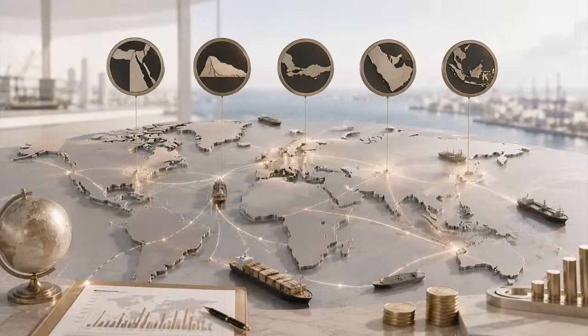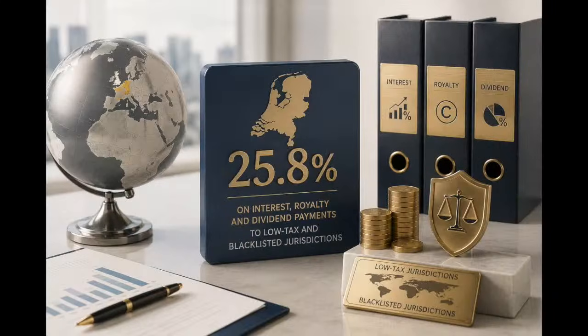Finally, the third is the choke points and specific routes. The Netherlands conditional withholding tax, applied since 2021 and extended to dividends from 2024, levies 25.8% on interest, royalty, and dividend payments to low tax and blacklisted jurisdictions. Precisely the flows that the Dutch sandwich relied on, substantially closing the classic Netherlands to Bermuda royalty route. The European Union and the national blacklists now name most pure sinks explicitly, attaching withholding penalties and reputational costs to the routes that once ran freely.